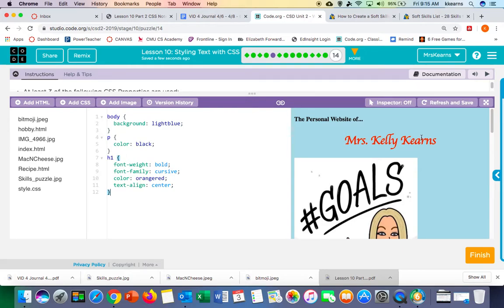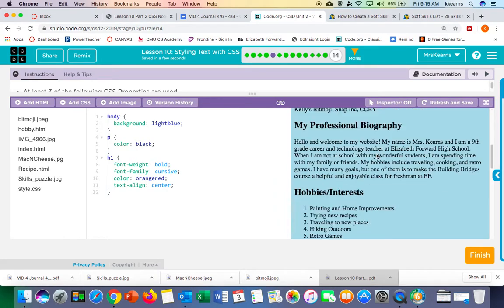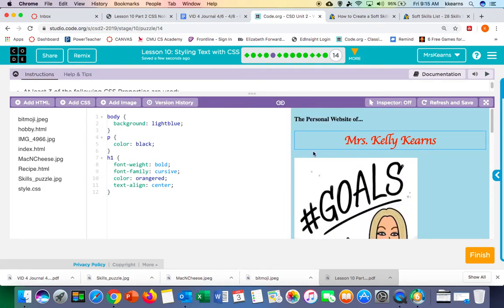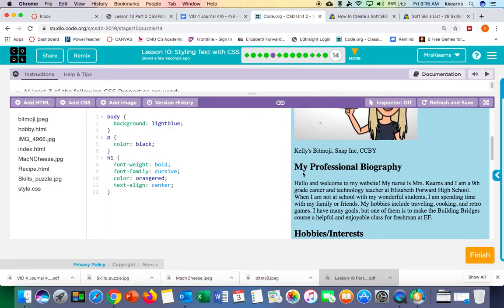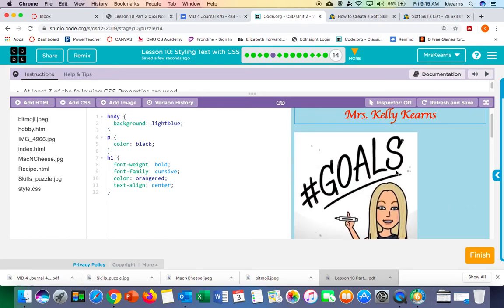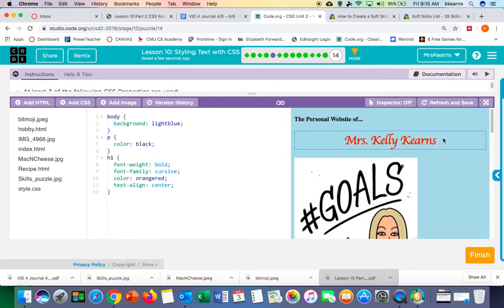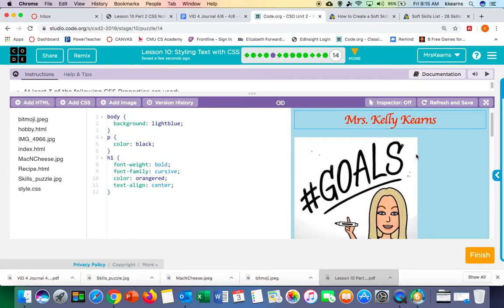Technically, all you need are 3 rules for text on the page. So I just added them right here. Font family, color, and text align. But I would encourage you to add more. I know I'm going to be adding more for my H2 headings here. I'm going to style those to make those consistent with my H1 heading. That's one of the things I'm going to grade you on this second part of the project.